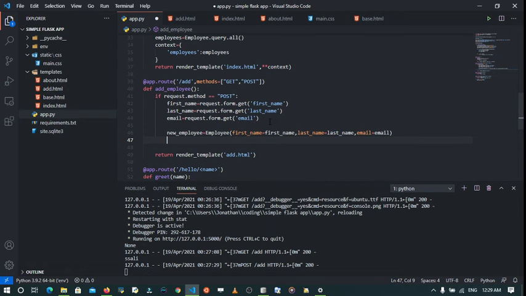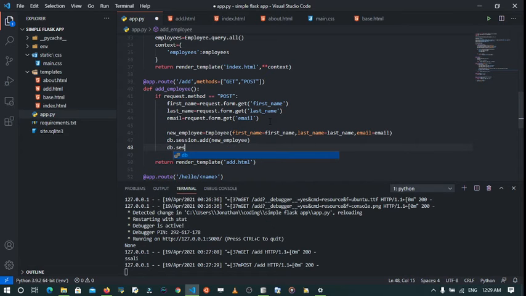Now simply add to the session with db.session.add, and you say new employee, and then db.session.commit.